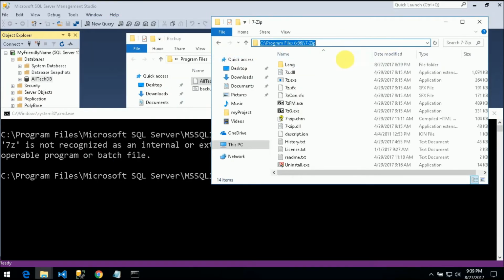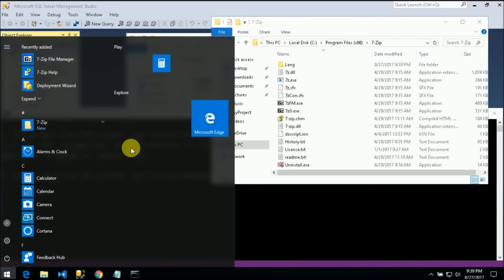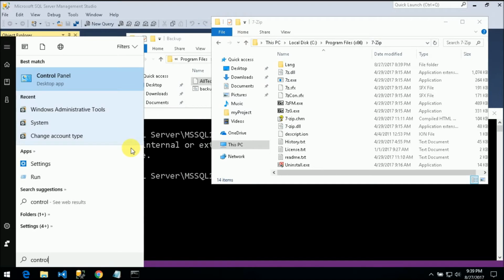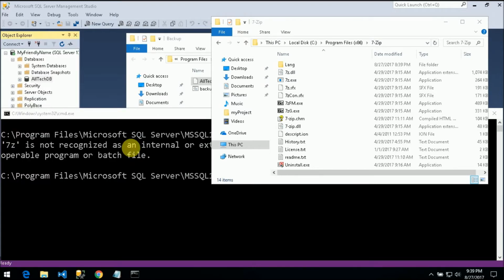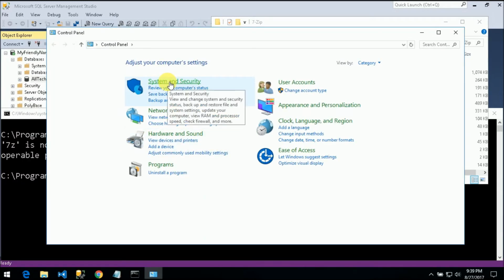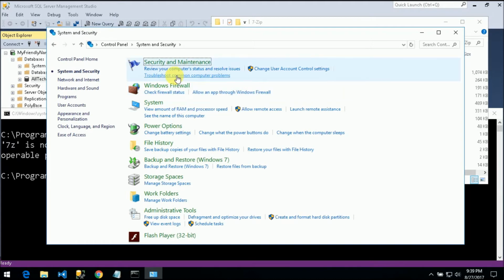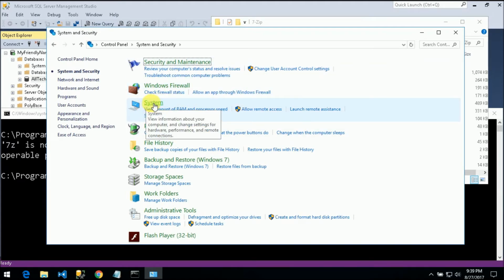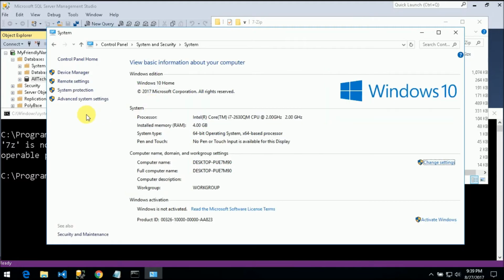For this we must go first to control panel again and system and security. Now we must go to the system, okay, and advanced system settings.